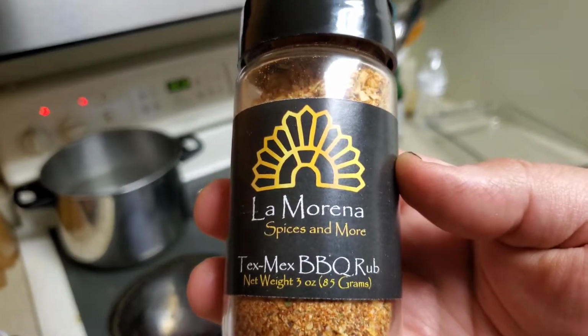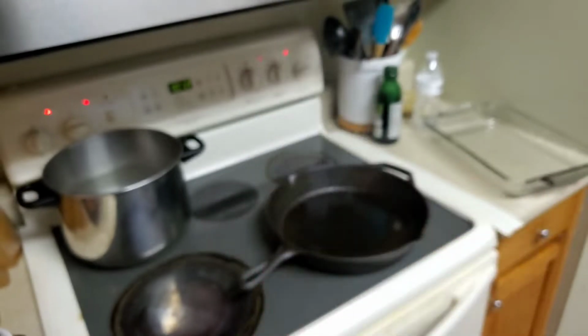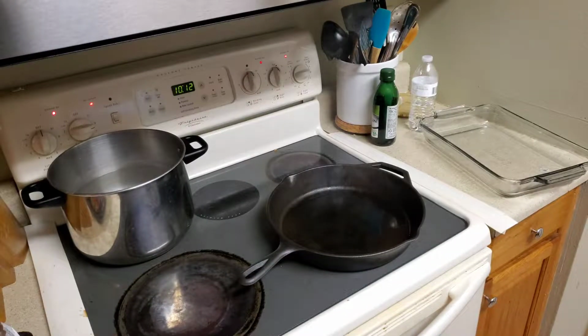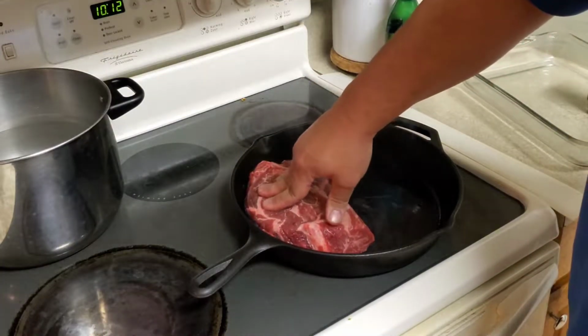All right, La Morena Tex Mex BBQ rub. That's what we're using today. And we've just had snow all night long. And I'm out here in San Angelo, Texas.